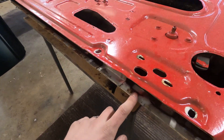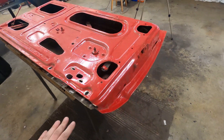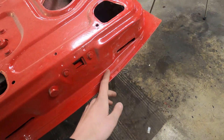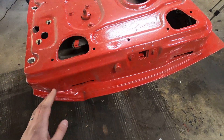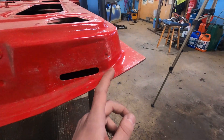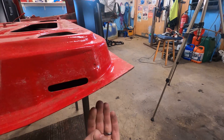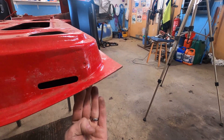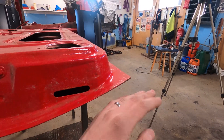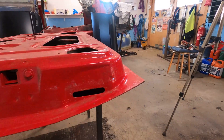The plan is to remove the spot welds up here, then work my way down the edges, remove the paint, expose the spot welds, and drill them out to unfold the metal. When I get around to the lower area, I'll have to do some improvising because that's where the old repair job starts. I'll probably cut up the metal from underneath and remove it little by little so that I have a perfect edge to fold the new door skin around.